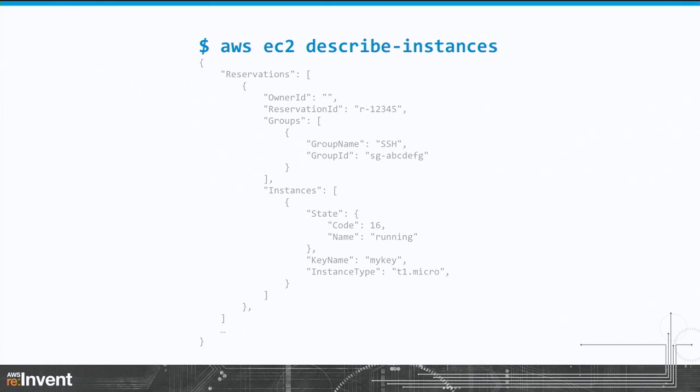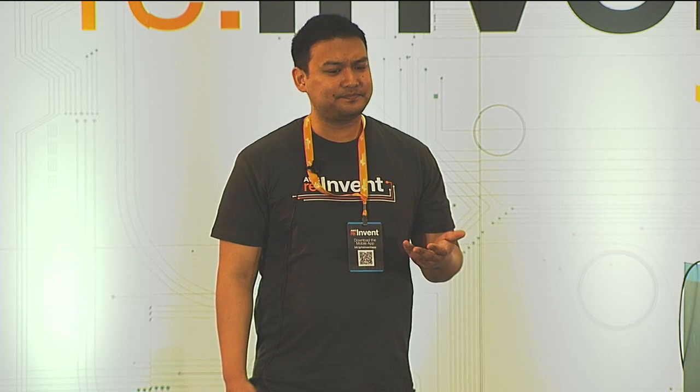So I want to go back to that original command we looked at, the describe instances command. And this is actually what your output might look like once you have a few instances running. And this is JSON output, so you can see there's reservations that have instances and a number of different key value pairs. And while JSON output can be useful in certain contexts, if you're piping into something with a full-fledged JSON parser or tools that can manipulate JSON, you can use that.